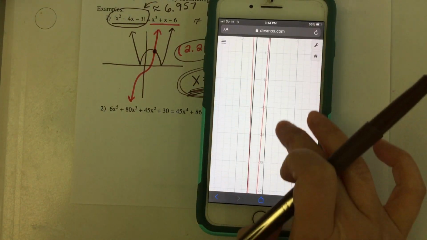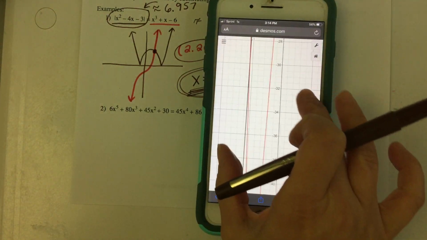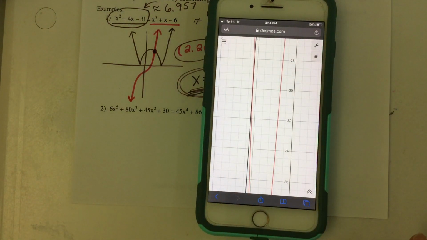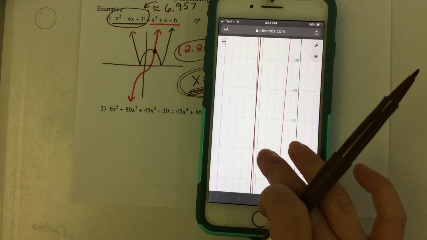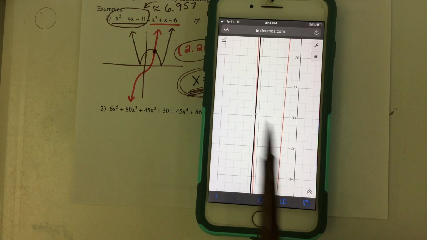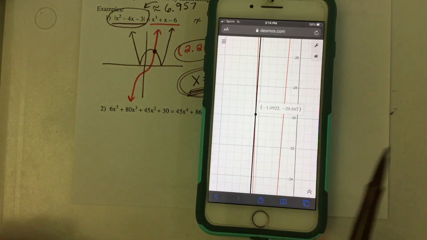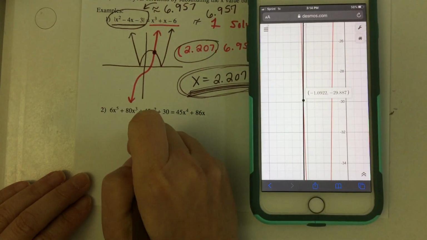What I'm looking for are intersection points, okay? Another cool thing, look at this. I get close, and I can see these things intersect, but it's really hard to identify where. If you tap in the general area, Desmos assumes you tapped close to where they intersect and shows you where it intersects. That's what that gray point means. If I tap that, I can see that there's one solution.